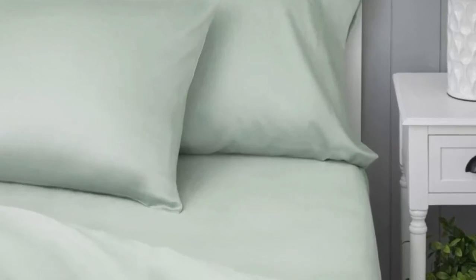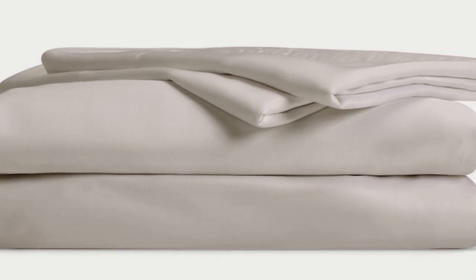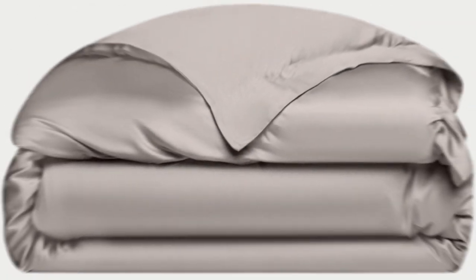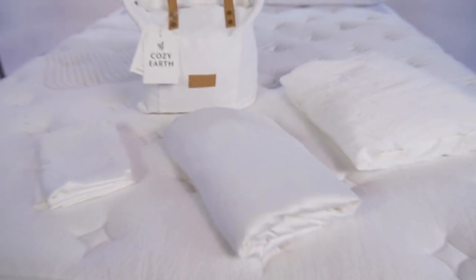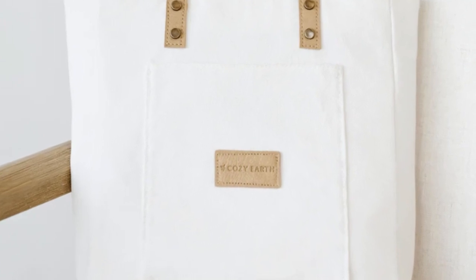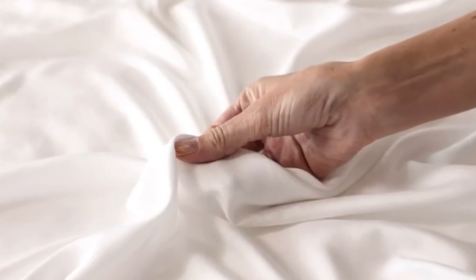What we love about the Cozy Earth bamboo sheets: they're incredibly soft to the touch and will make you feel like you're sleeping in luxury. They're a durable set of sheets with a 10-year warranty, so they should last several years with good care. They're a fantastic choice for hot sleepers — breathable and moisture-wicking, meaning you won't feel sweaty or stuffy. Keep in mind: these sheets are a best luxury pick, so they come with a luxury price tag. Cozy Earth will discount these sheets throughout the year, and you have the option to break up payments with financing. Pros: silk-like feeling, doesn't trap heat, several color options. Cons: luxury price tag.